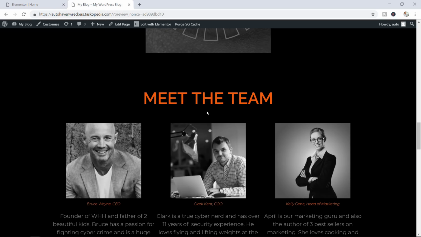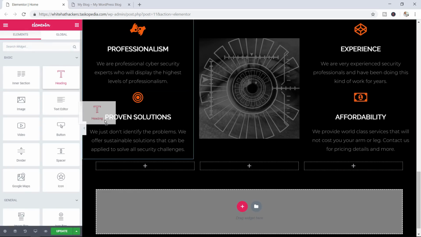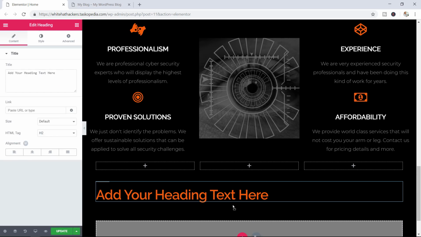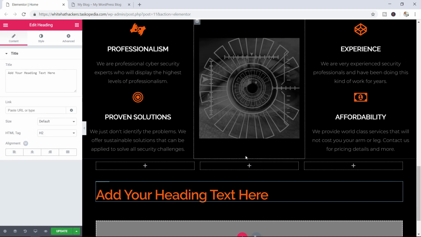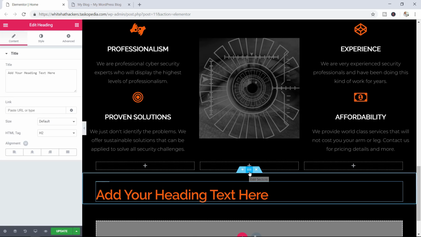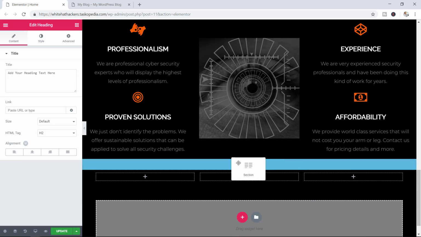However, we need to also add the section for the header, Meet the Team. So we can do this very simply. I can just drag a header down in here again. And now I can move the header above the section for the team members by simply clicking on the edit button for the particular section containing the header. Click, and then just drag that above the section with the 3 columns. So this is exactly how you can move sections from one position to another.